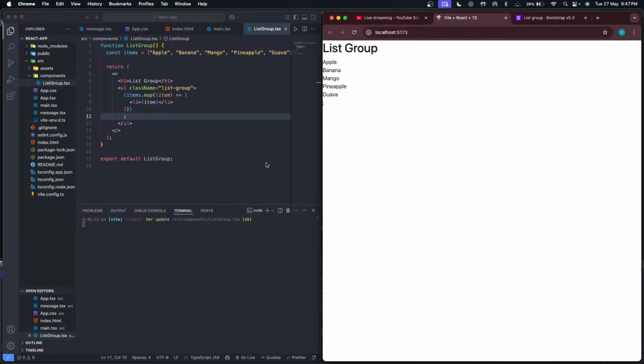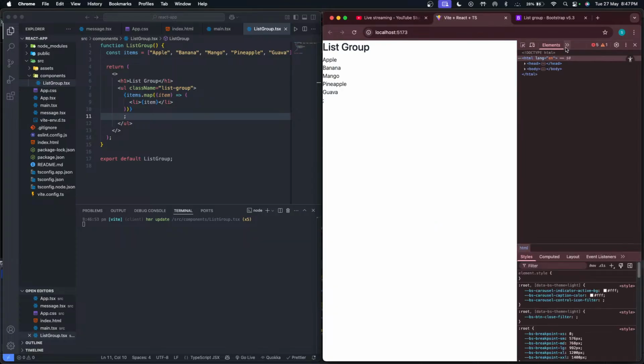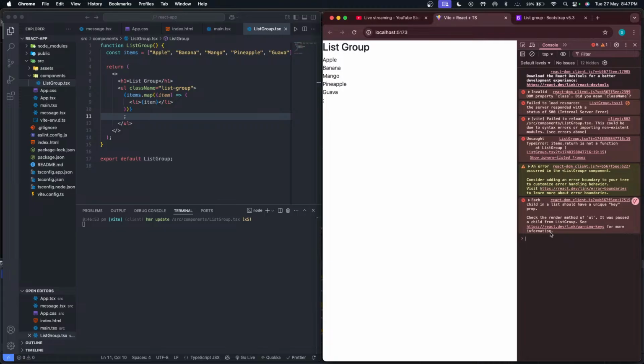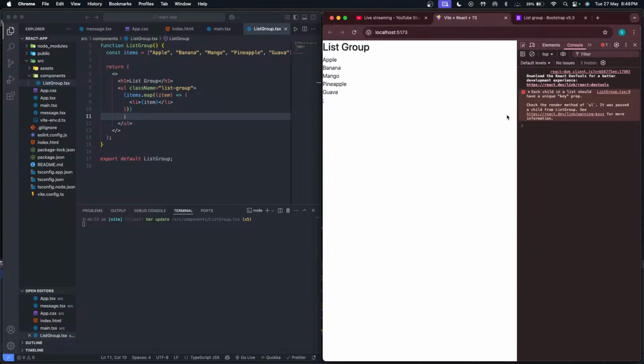Now we go to the developer tools and head over to console. You'll see we have a warning right here, actually a lot of them, which says each child in the list should have a unique key prop, right? You can see it right here. I'll refresh it again so that you get a single warning. You see, each child in this list should have a unique key prop. So what does this mean? Back to our code. Here we are mapping each of our items in this particular array to a list.